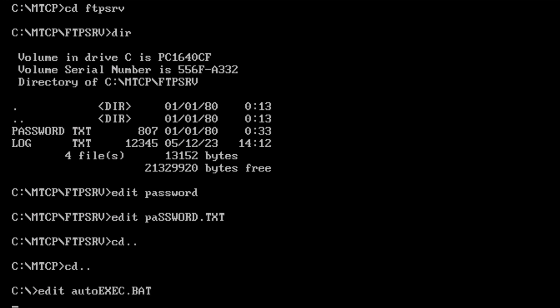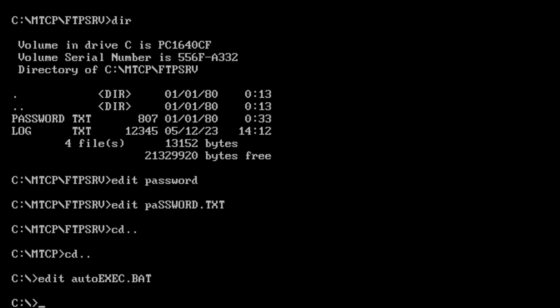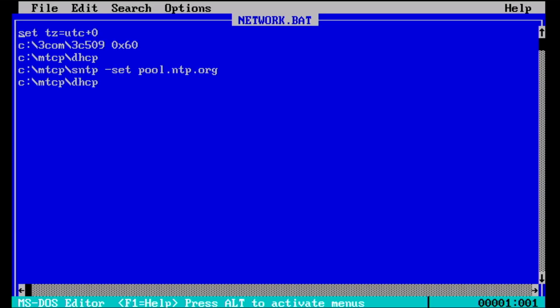The other setup at that point was to go to autoexec, and I think I set a variable in here. Yeah, I set a variable here to tell this variable MTCP config where the config file was for MTCP. I think that's probably about it in there actually. And then I did say I had an overall, when I want to launch the network, I run network.bat. So just to show you what's in it. So I set a time zone as well to UTC +0. I needed to put the +0 in, otherwise it kind of got 8 hours late. So that's relevant when it's running the SNTP command a bit later on. So I set that variable first of all.